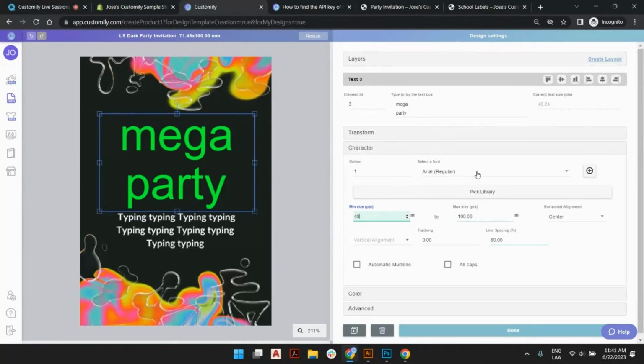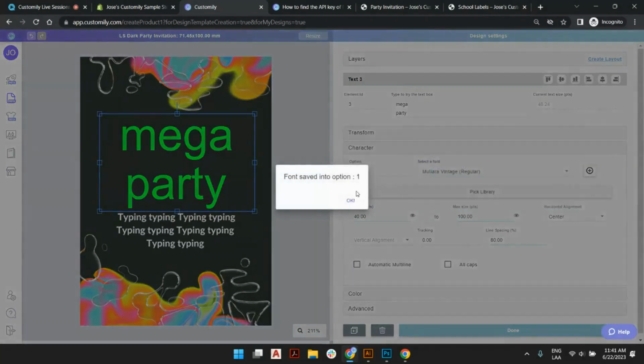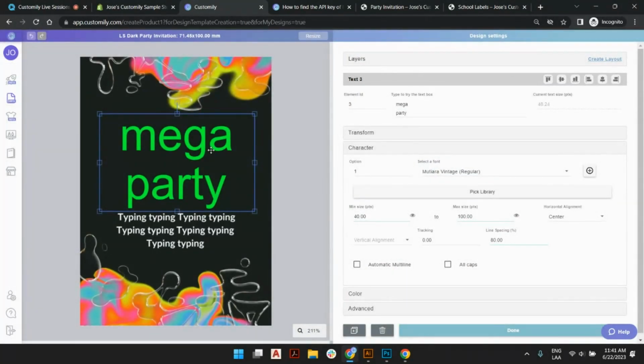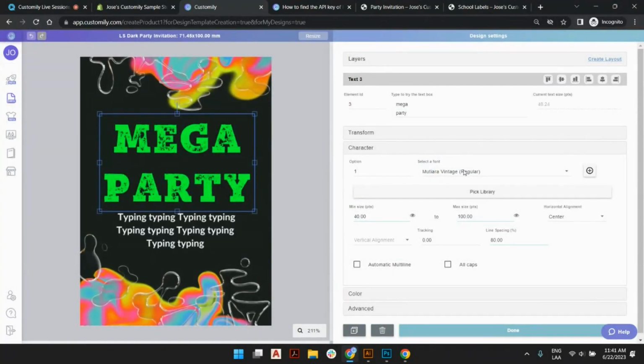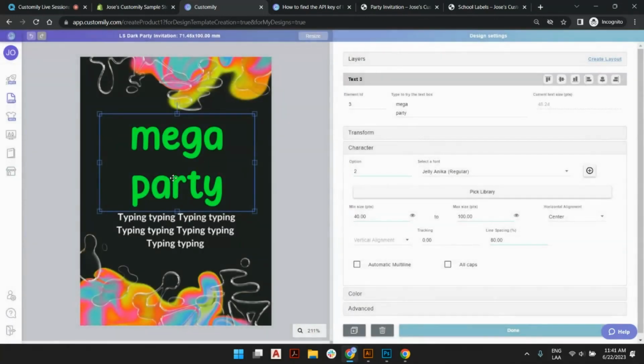But I don't like the font, so I'm going to change it. Let's find this. This one is nice. Really great. But I want to offer another font. So this is my option number 1. If I click here and go to option number 2, I can change my font and save it for option number 2.